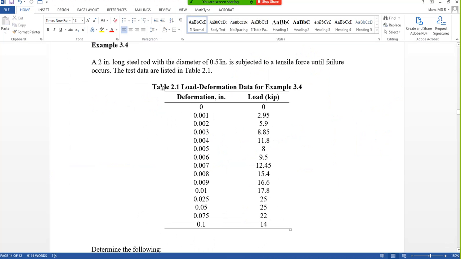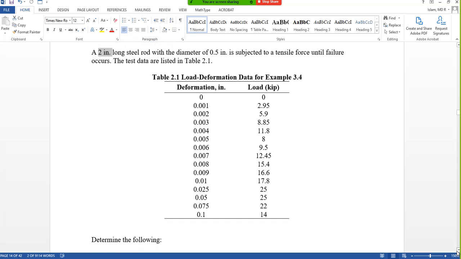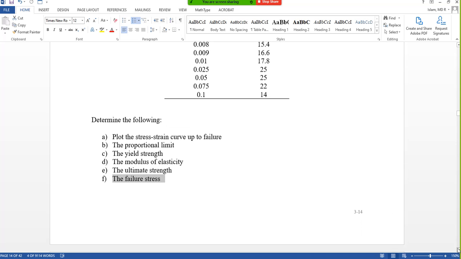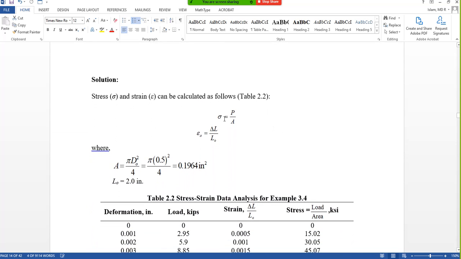Deformation is given, load is given, diameter is given, 2 inch given. This diameter is standard, ASTM, I forgot the name, most probably ASTM E something. What is the question? Plot the stress strain curve up to failure. That means plot stress against strain, do not do other things. Find the proportional limit, the limit of the linear portion, and yield strength. You will find a peak after the yield. Find the modulus of elasticity, the initial slope, the ultimate stage, the peak of the entire curve, and the failure, the last point. If you draw it, you can do anything you like. How to draw? Find your stress, P by A.